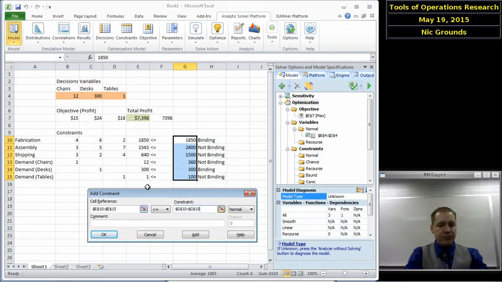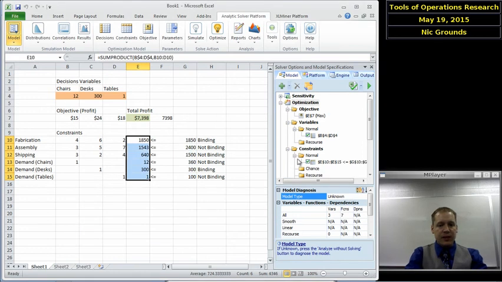So all this is saying is all the values in the cells E10 through E15, each one must be less than or equal to the corresponding value in G10 through G15. So E10 must be less than or equal to G10, E11 must be less than or equal to G11, and so forth. Okay, so those are the constraints. Let's say OK. You'll see again on the right-hand side, it's listed out the constraints next to the objective, next to the variables, saying we're constraining all the cells in E10 through E15 to be less than or equal to G10 through G15. So that's all we've done.